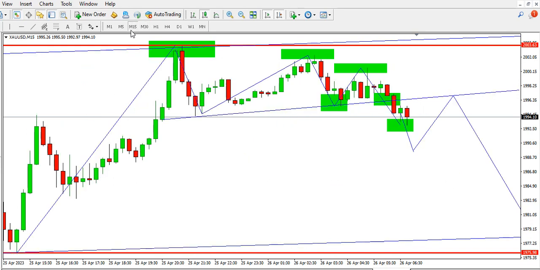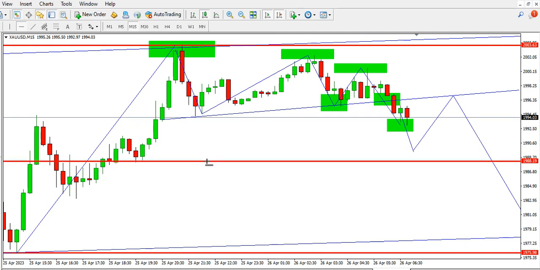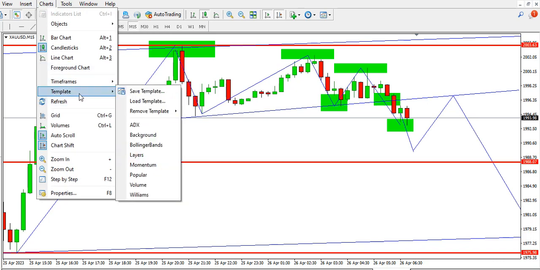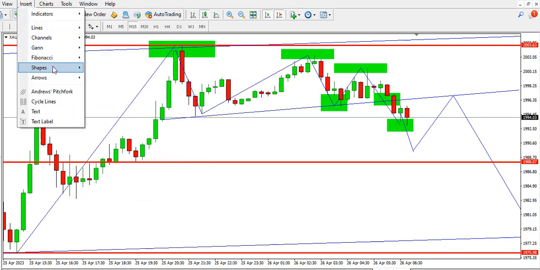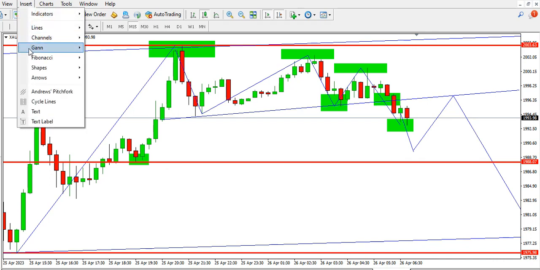Looking at the 15 minutes time frame, okay, it's much clearer. The left shoulder, the head, the right shoulder, and you can see what's happening. Price is dropping. So on the 15 minutes time frame, if we are going to scalp, we sell. This particular point is our nearest low.